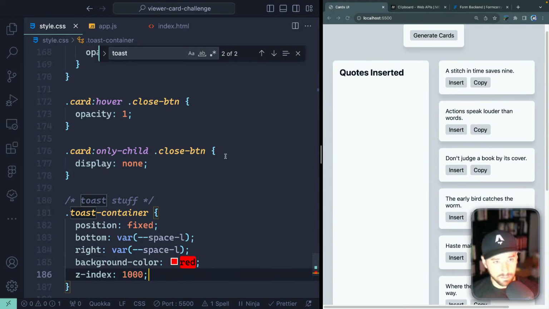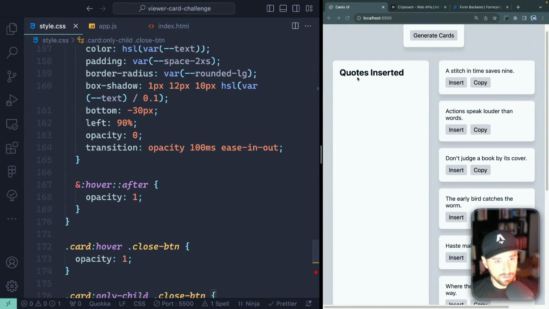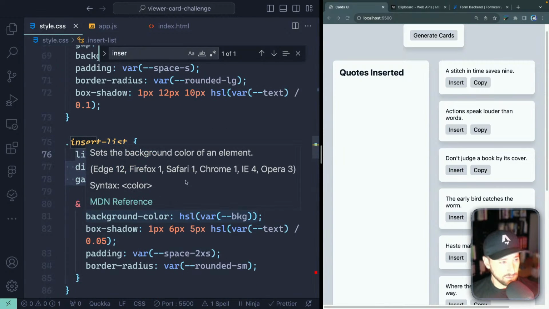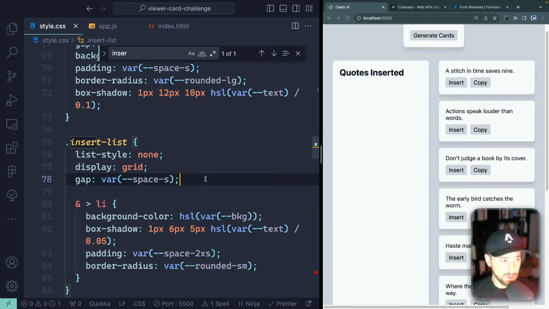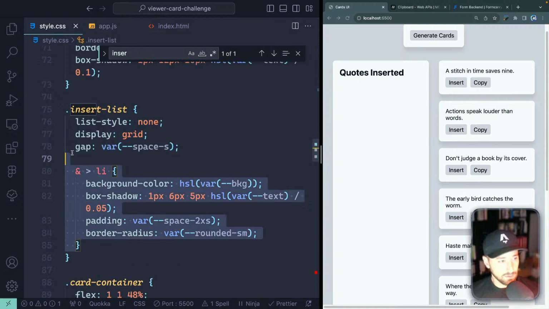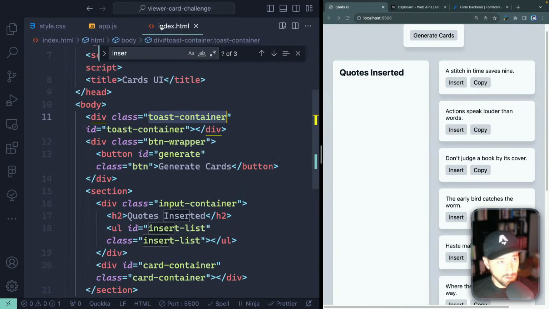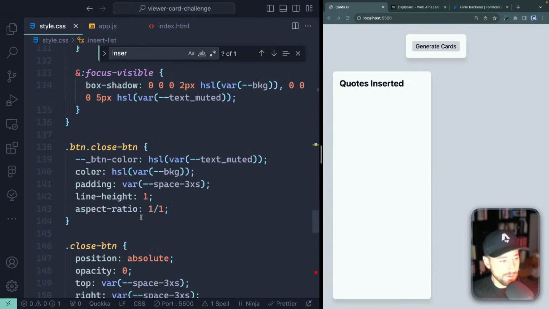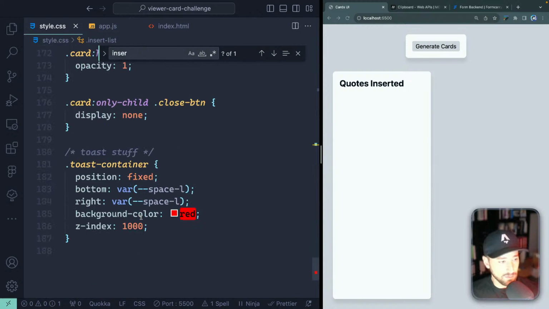Now what we need to do is we're going to basically grab the same thing we did on this insert list. So all this stuff, let's see, maybe this should be an LI or UL. I think it should be. Let's do it. So in which case I can just basically duplicate all this logic. So let's make this a UL. And let's come back over here. Obviously, you'd probably want to compress the CSS a little bit, but yeah.